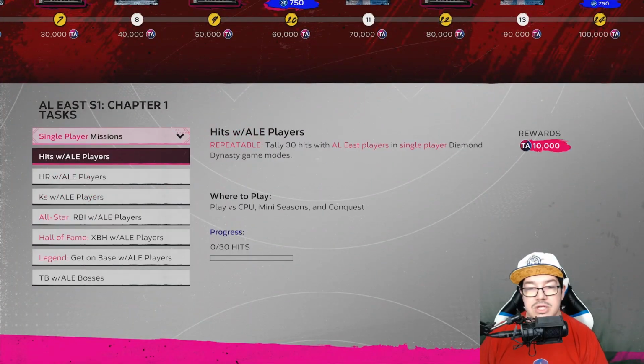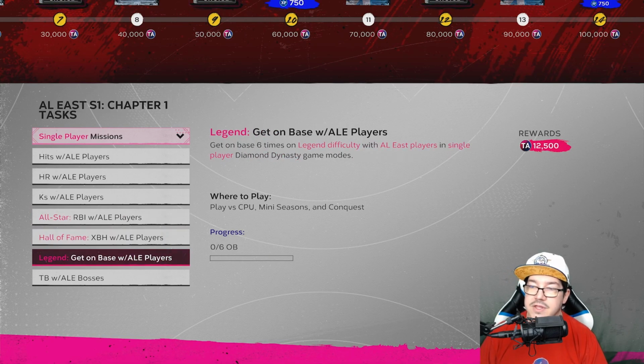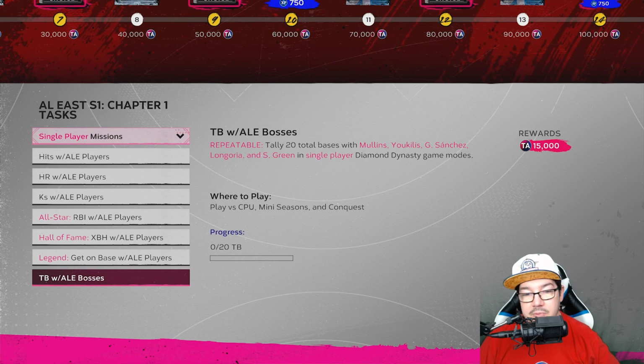That way, for these missions where you get All-Star RBI with whatever, Hall of Fame difficulty, all this stuff, you're able to use them. Same thing here with the ALE boss repeatable: 20 total bases with Mullins, Euclid, Sanchez, Longoria, Sean Green. All of these players, as you're getting them, throw them in your lineup, because this is a repeatable task, which means you can do it over and over again. So you get 20 total bases here, you get 15,000 Team Affinity points. It resets to 0, then you get another 20, then another 15,000 Team Affinity points, and that's how you're going to quickly build up your Team Affinity.